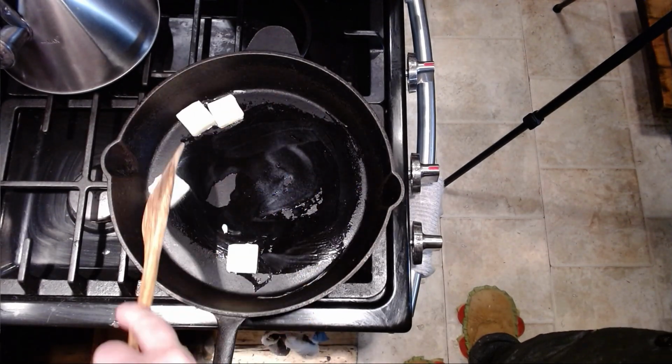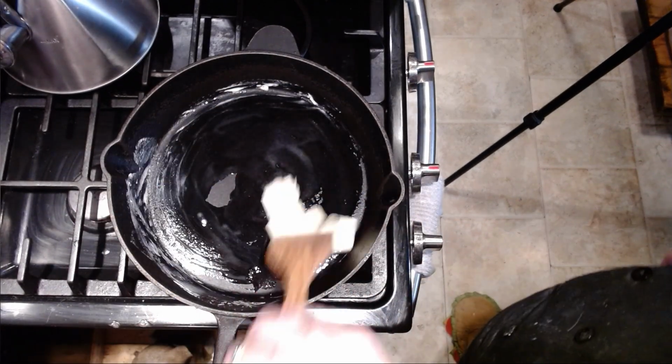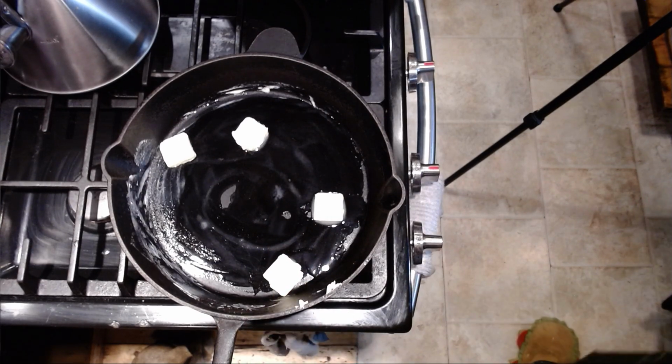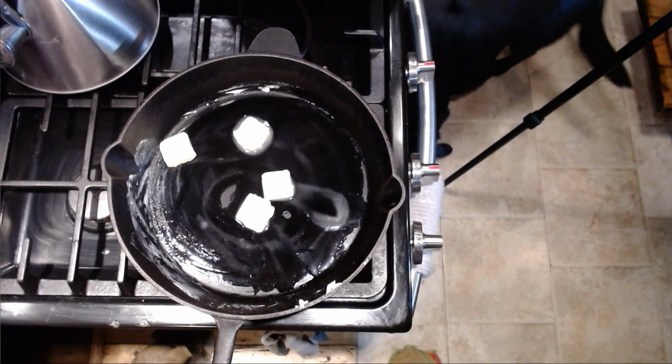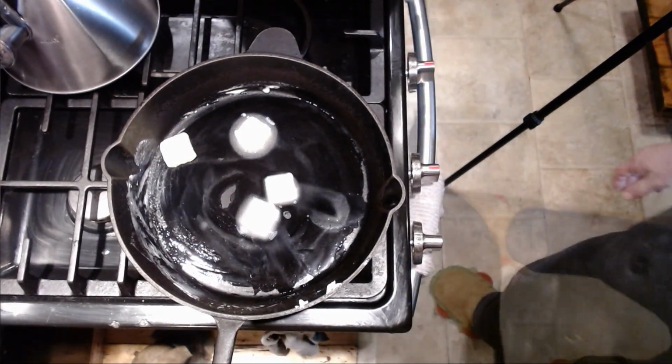Let it melt on it. You can let it stir, but I don't think it knows how to stir. So, to make sure our butter does not break, we're going to leave that just like that, and we're going to watch it. Kind of like watching paint dry, water boil.